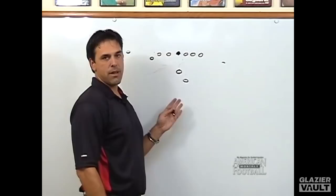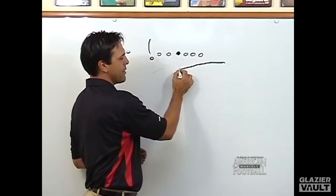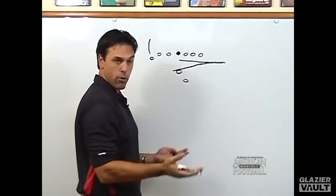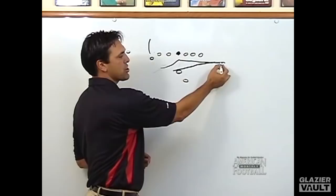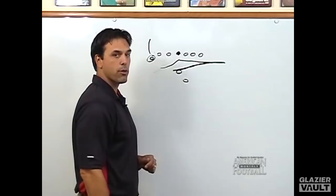On the shotgun zone fly, we've moved the quarterback back into a shotgun set, moved the halfback over the guard, and moved the fullback — which we call our wing — out to the edge in most formations. This has given us tremendous advantage. It stopped the force player from disrupting that sweep, and it allowed the sweeper to gain depth, getting the ball at a deeper place so he could read his blocks. In the traditional fly, he'd have to get the handoff almost at the line of scrimmage. By being in shotgun, the fly sweeper gets the handoff at depth, allowing him to easily read his perimeter block. At Foothill High School, we average over 10 yards per carry on the sweep.